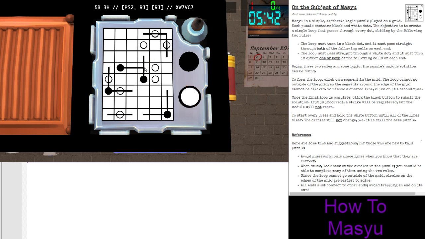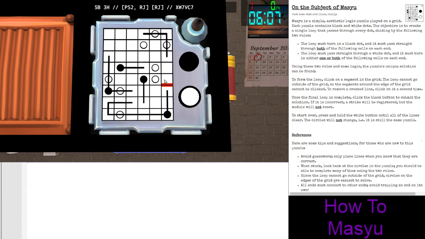This one can't go up because it'll make that little spur, that little cross. So this one has to go down. We can do a little bit from here at this point. This can't go this way, so this has to go up. This is dead-ended, so we need to loop it out. We can't connect this way, so this piece, since it can't go up, must go to the right.